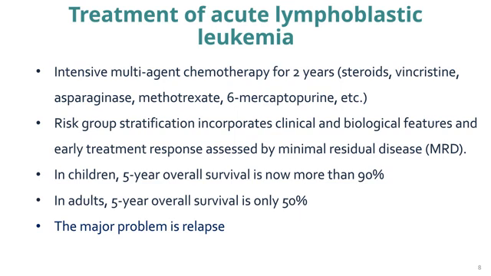In adults, however, this is still much lower and is about 50 to 60% with the current treatment protocols. The major problem that we see in acute lymphoblastic leukemia is relapse. Most of the patients respond initially to therapy, they respond very well, but unfortunately some patients relapse where the disease is recurring, and this is the 10 to 50% of the patients in the children or adults that do poorly then on therapy. Once a patient relapses, the prognosis is rather poor.